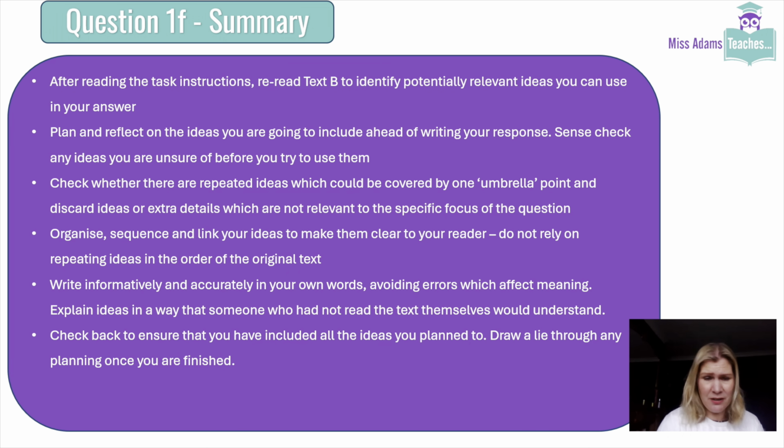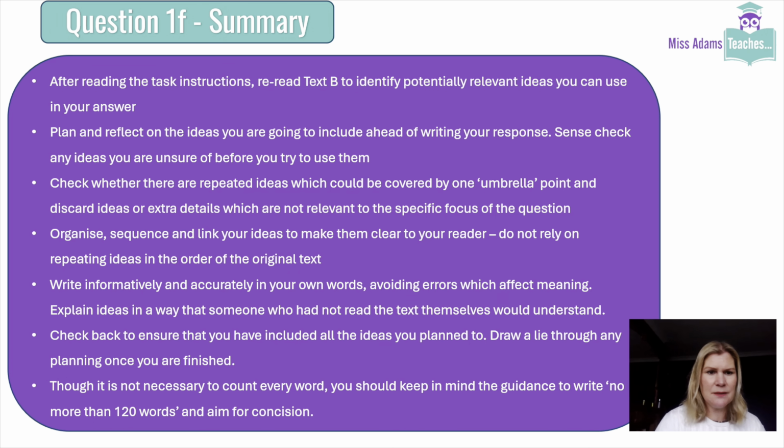Make sure you check your work, but also check that you've included everything that's on your plan. Tick them off as you go, so that you know that you've got those 10-ish points. And then once you're done, draw a line through your planning. Remember that it is 10 marks for content, so I would be aiming to find 10 to 12 things.